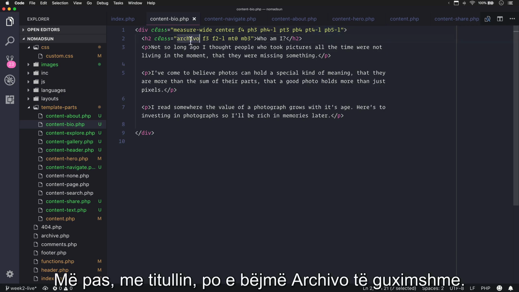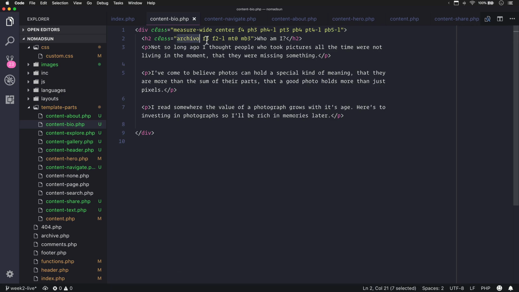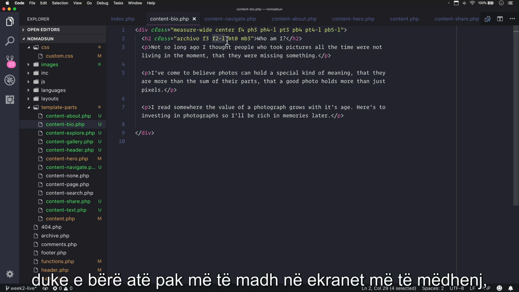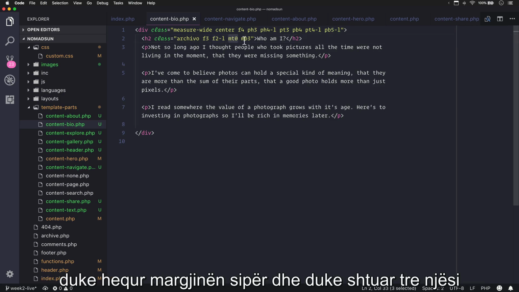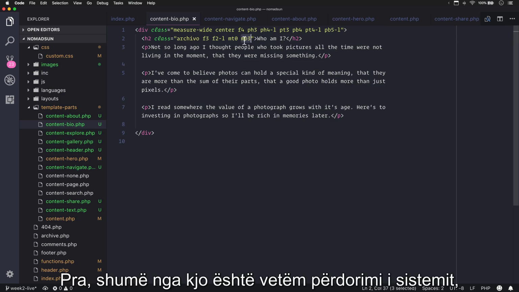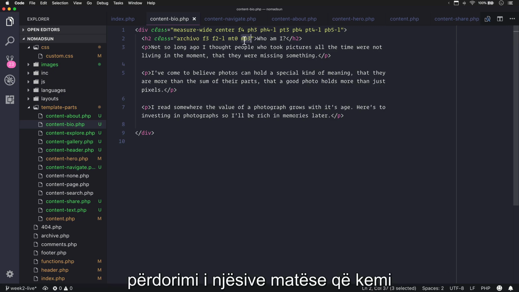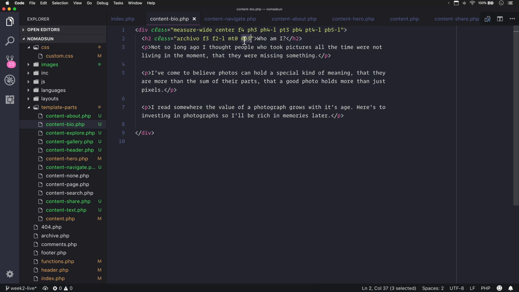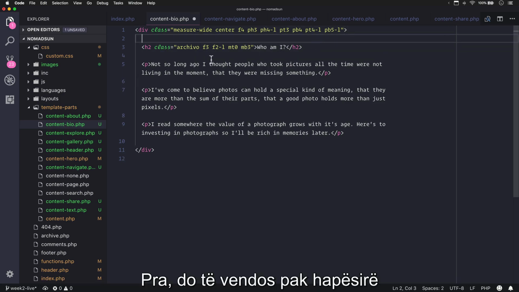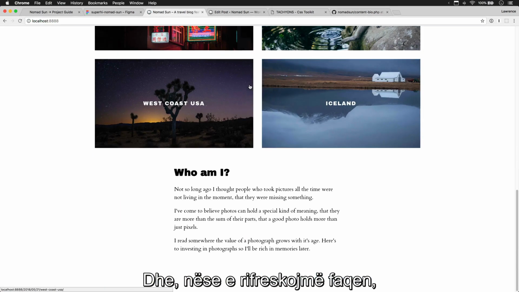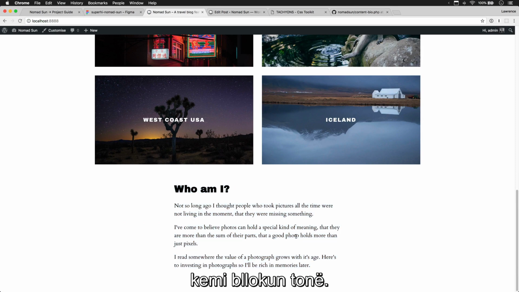Then with the title, we're making it our Archivo bold, font size of 3, making it a bit larger on larger screens, removing the margin on top and adding 3 units of margin on the bottom. So a lot of this is just using the system, using the units of measurement we have, and we've got lots of consistency in the way things are spaced between each other. So I'm just going to put a bit of space in there just to make that clearer. And if we refresh the page, we have our block.